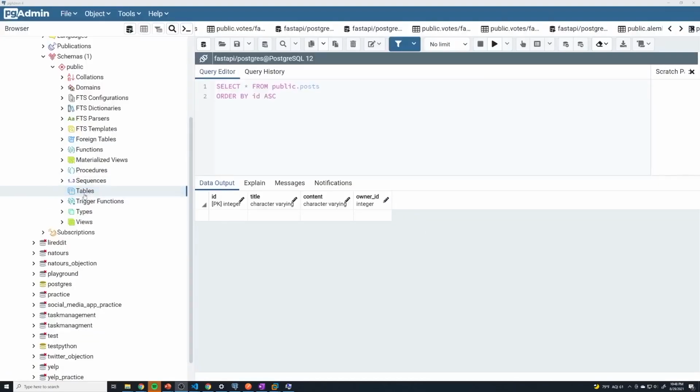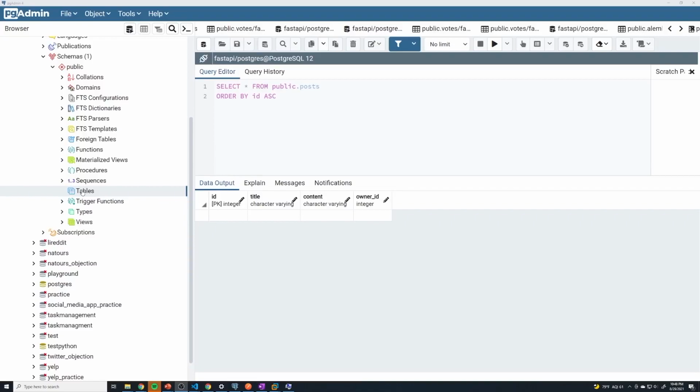Okay, so just to quickly recap, we have cleared out all of our tables, so there's nothing in our Postgres database. We don't have any tables defined, and we're going to do this all through Alembic. But what I want to do is go through this like we would have if we had already known about Alembic from the start of our project. So we're going to take this step by step, right? Because when we first started creating tables in our Postgres database, we kind of went along with what we were working on in our app. So the first thing we did was we created a post table.